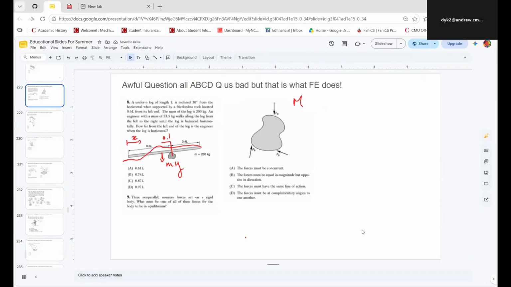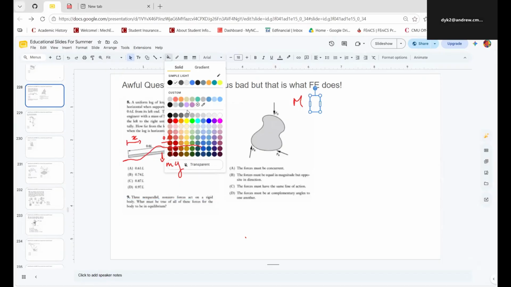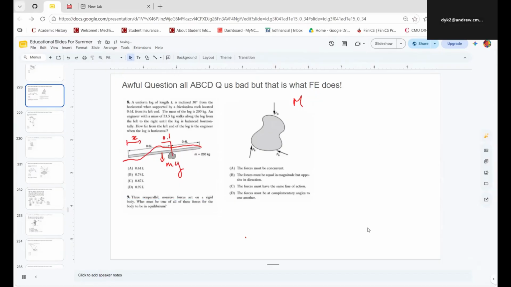Okay, so moment on this, right? Maybe do this one, I don't know. All right, moment on this, we're doing a moment. So let's just do a moment in the Z direction because that's what we always do, at the rock. The summation equals 0. All right, so we begin with 0.1 L, so it's negative from the rock. So this is 0.1 L, and then that's a D, this is D over here. So we have to multiply by the mass, which is 200 kilograms, multiplied by 9.8.